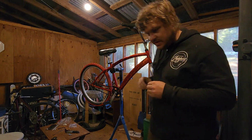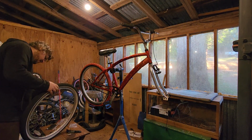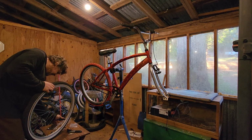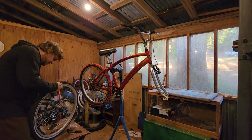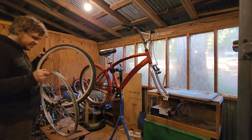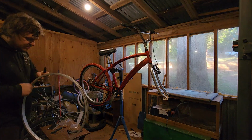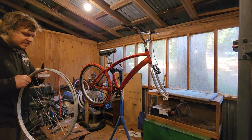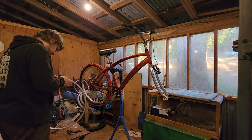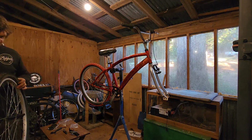Now we just need the front wheel done. Oof, that was crusty. That was really crusty. Let's have a look at this liner. Actually, this liner's okay. It's a little dirty, a little grayed, but it's not breaking apart. Okay, new tire is on.